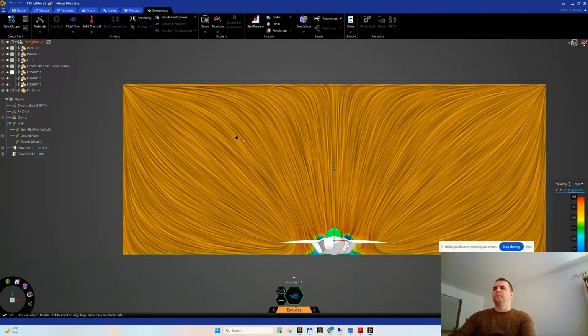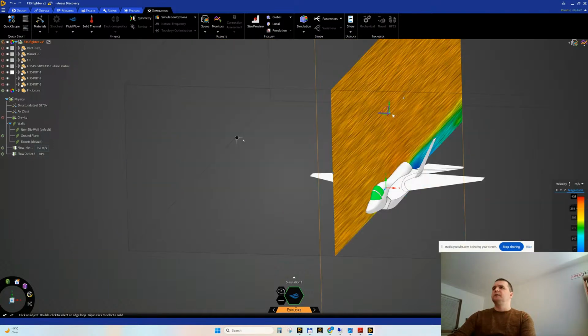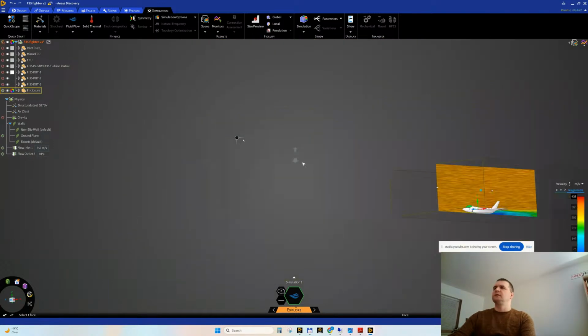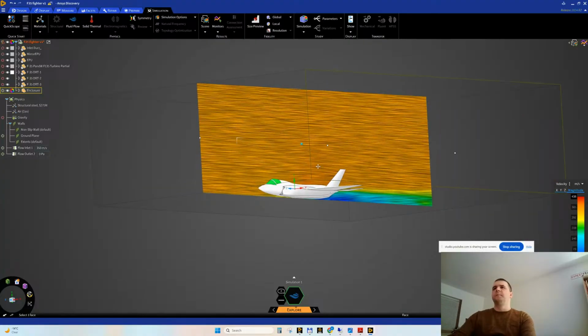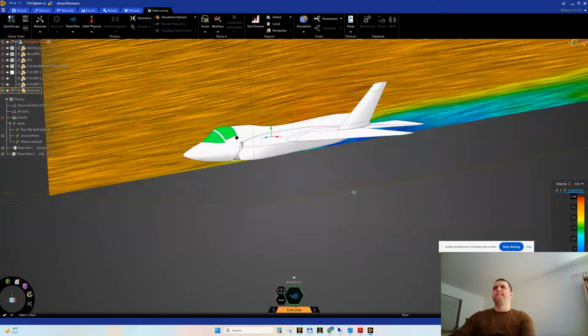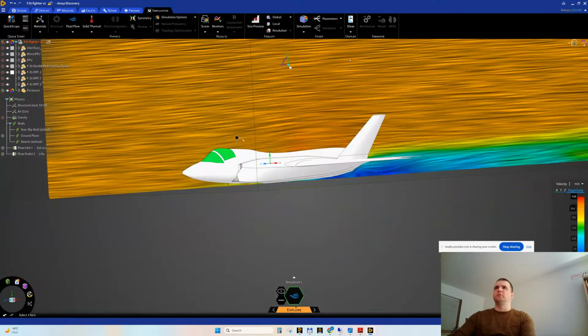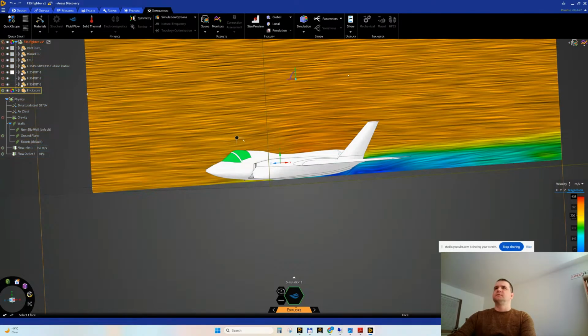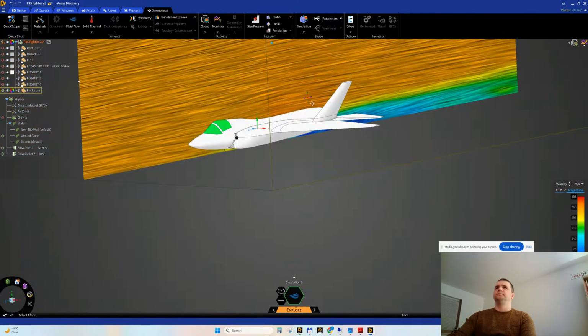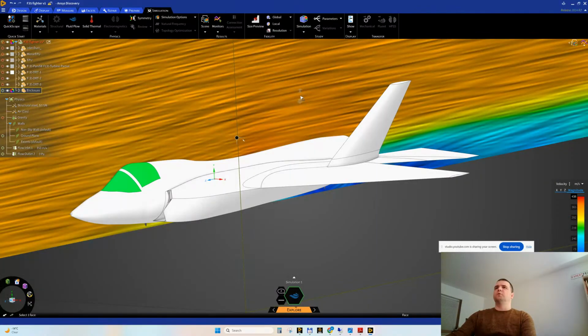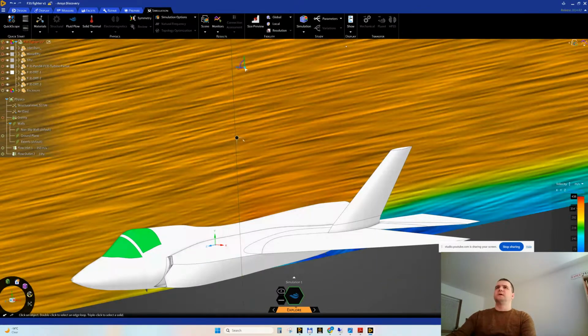If we want to rotate the section plane, this is how it looks like. Just look for the small blue sphere, yes? And when you click it, you can adjust these arrows. For example, if I want to see what happens on the wing side, let's say.